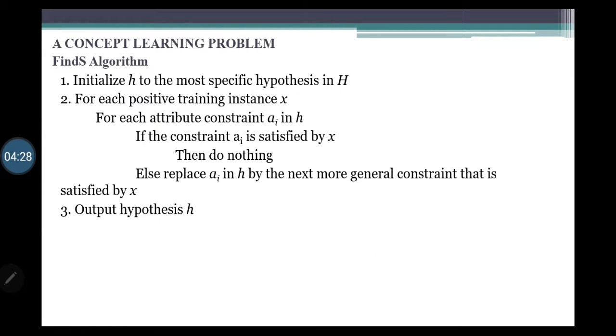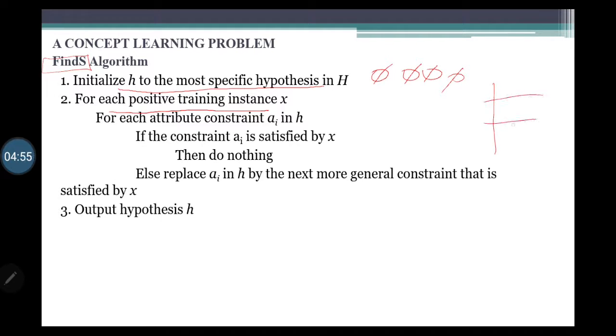This is the algorithm for Find-S. As the name indicates, Find-S is going to find the specific hypothesis, so we are going to operate on the specific side. Just now we have seen that the specific side initializes the hypothesis with the most specific value, that is, the null value. So that is the thing happening here. We are going to assign the null value for the number of attributes we may have in the problem. Then the Find-S algorithm considers only the positive training instances.